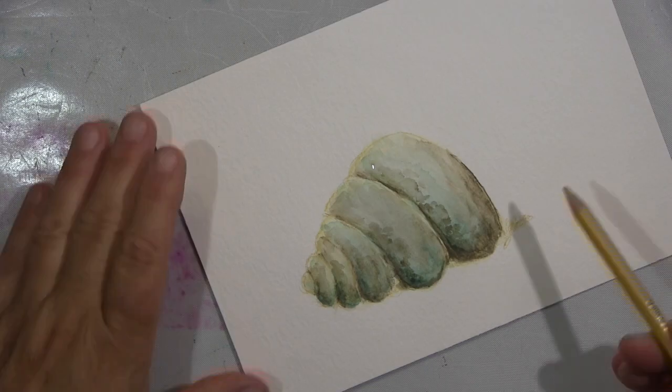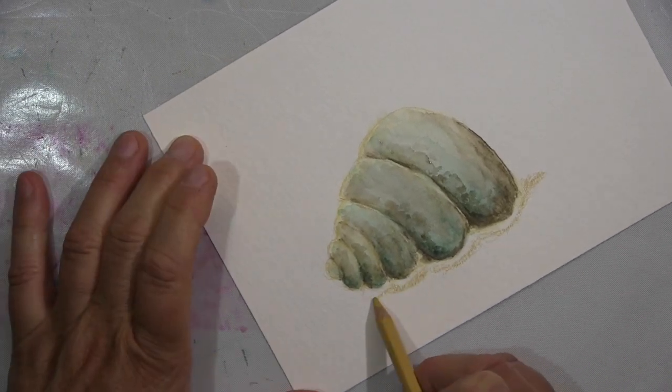Okay, you could see me now doing a bit of coloring.